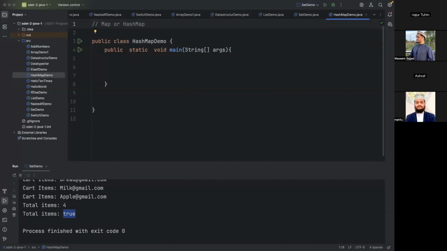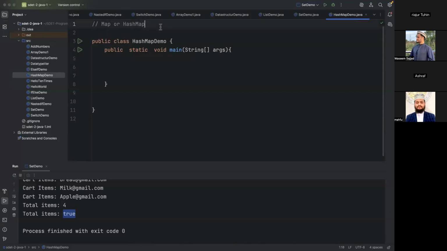So this type of scenario, if we need to handle this type of feature, this type of data, this type of use case, then we use hash map when there is an ID for a specific item. The ID is called the key, and the value is called the key-value pair. So the ID is the key, and the value is the name of the student. That's simple. So search the student by ID.